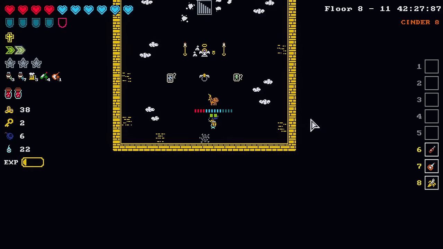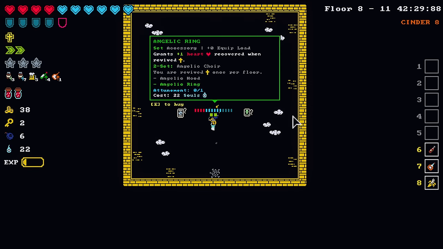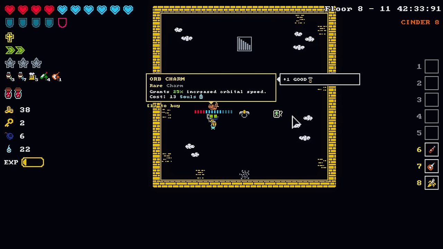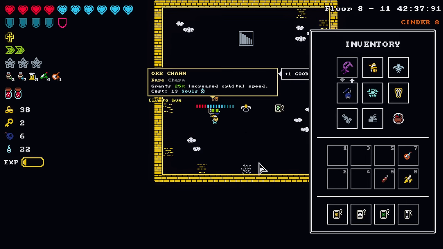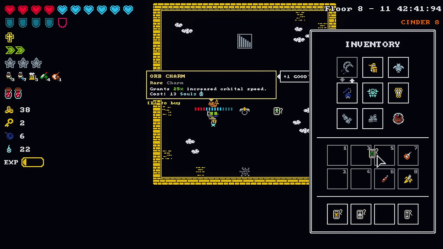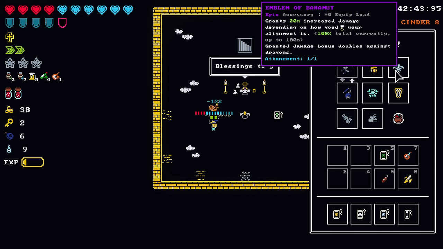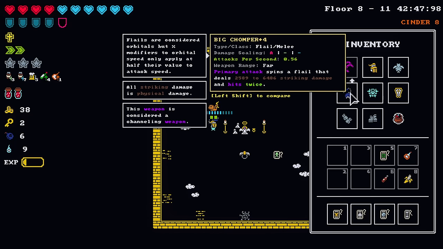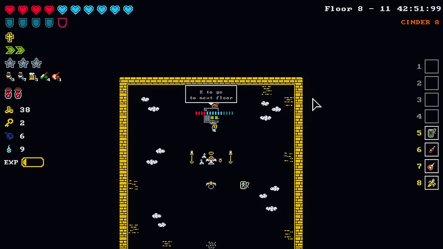Good shop, obviously. Hey, this is a pet, right? No revive, who cares? Evade, that's decent. Please, orbital speed. Yes, this here is an orbital. 25% is godlike for us. Lucky hit chance, dexterity, you're out. You join. And now I just got 100% damage. And now this goes faster. This is an orbital. You see, 0.56 attack speed. Without this, 0.50. Huge difference.